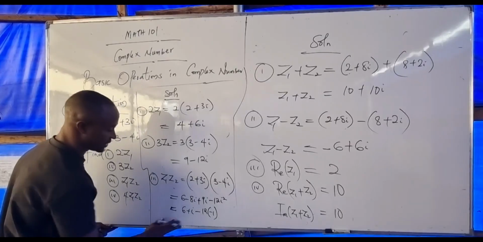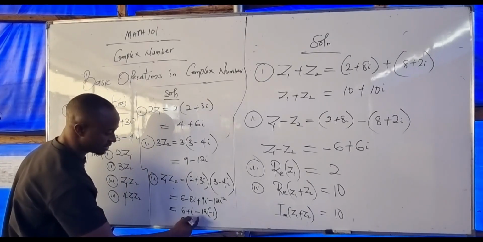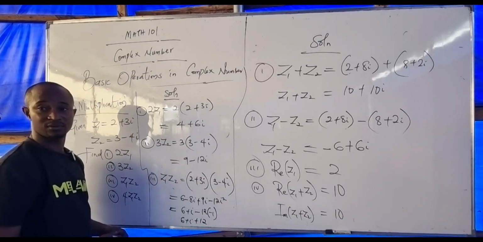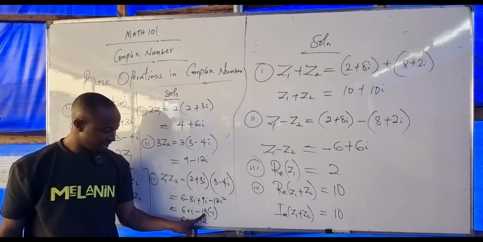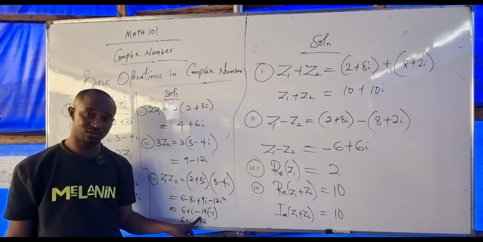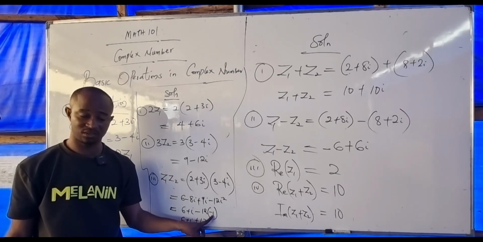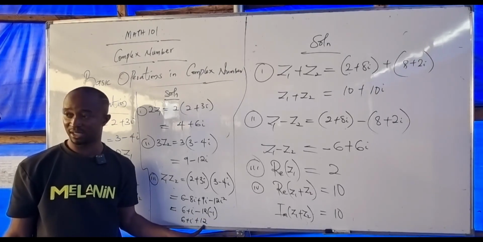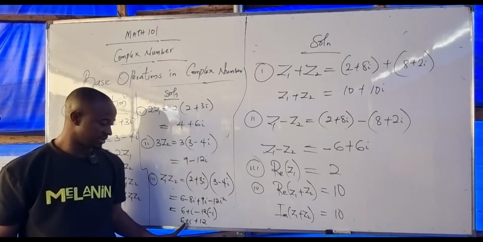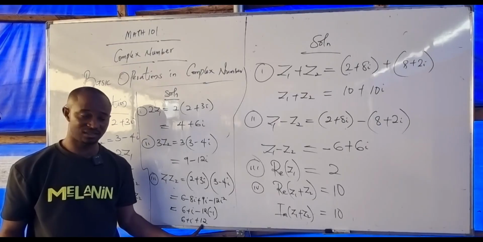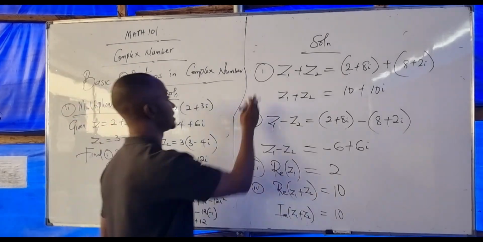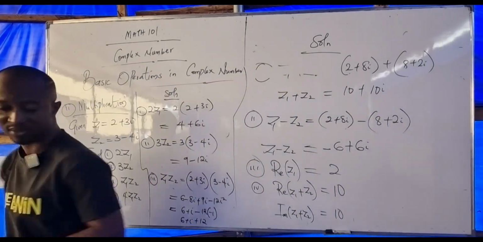So this will give us 6 plus i, minus 12 times minus 1 is plus 12. Minus 12 now is multiplying the minus 1 in brackets. So this and this are products, and minus times minus is plus. So we have plus 12. Exactly. Are you getting it? Okay. So do you have like terms here again? 6 and 12 are like terms. Can we add them together? So what do you have? 6 plus 12 is 18, right? Good.